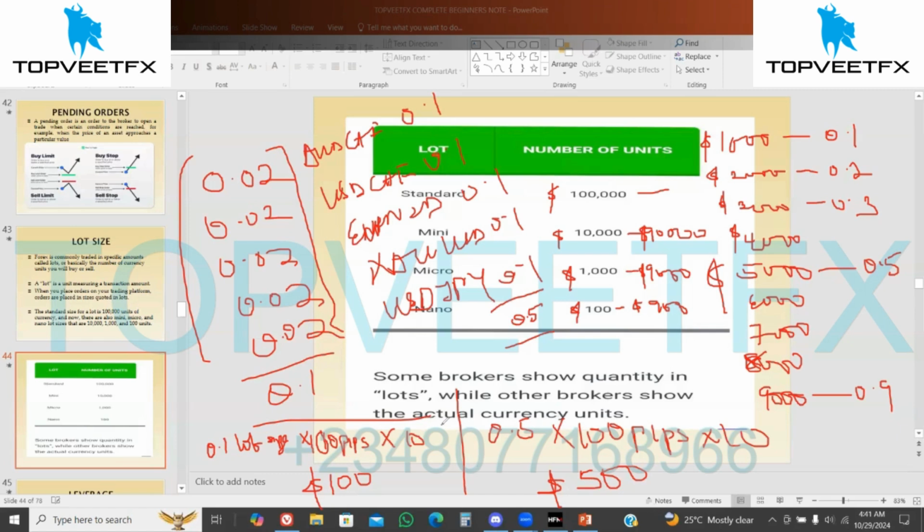But if you have exposed your trade on one trade, and you go on a full margin, you have $1,000, you are now entering 0.5 instead of using 0.1, and the market goes against you 100 pips, you are already losing $500. Fear will set in. Your psychology will be affected, and you would like to recover that money back. You will now be picking unnecessary trades and using unnecessary lot size. At the end of the day, you will lose that amount.